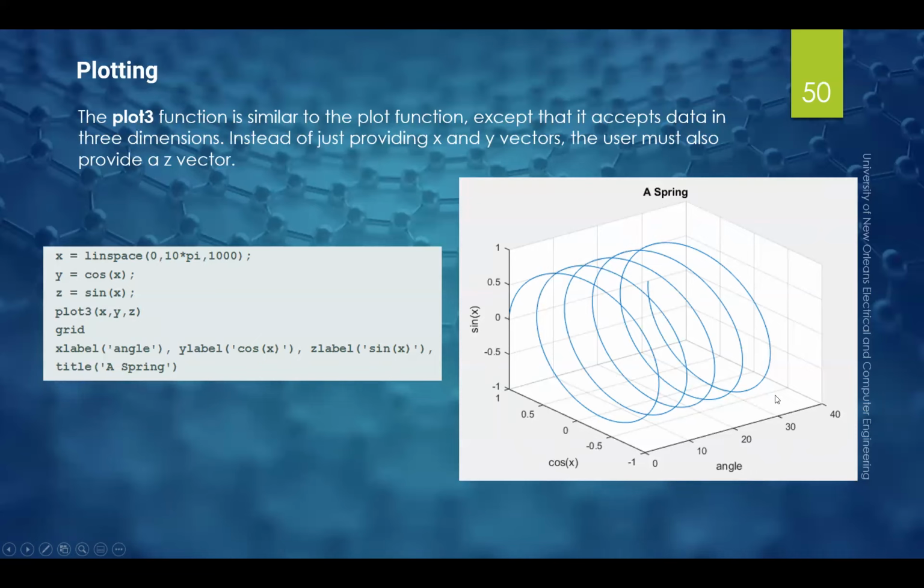All right. So obviously, as you can see, if you were to just look at the y-axis, which in this case is the cosine, if you were to look into that direction, you will see a cosine wave. If you were to look into this direction along the angle axis, you will see a sine wave, right? But if you went to look into the y-axis, then you see the 3-dimensional figure.